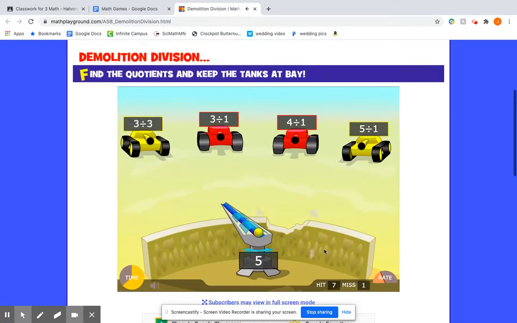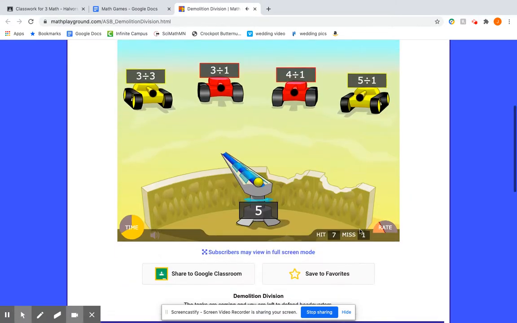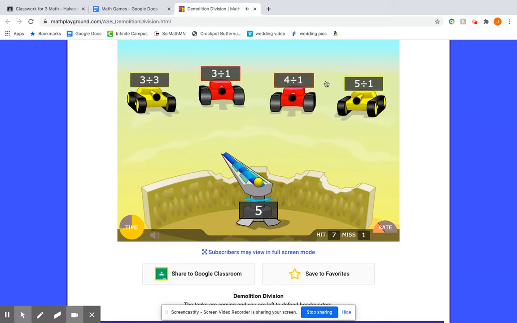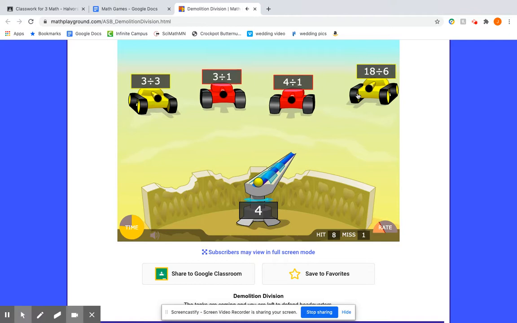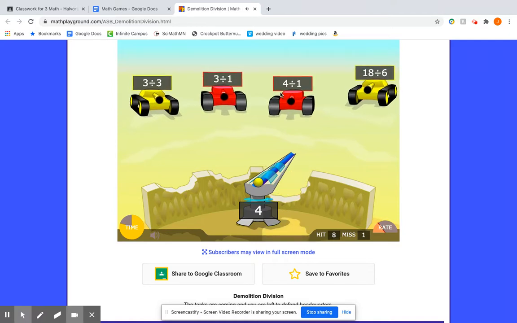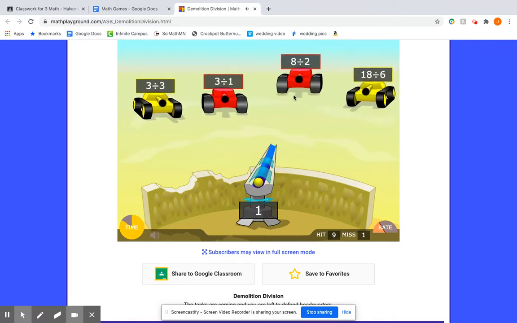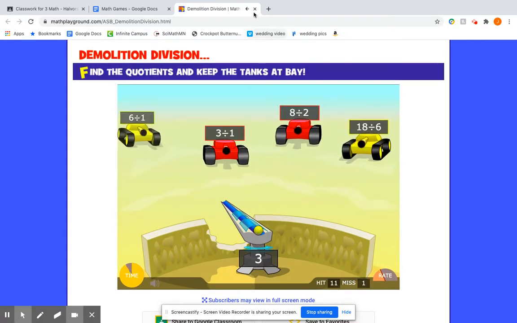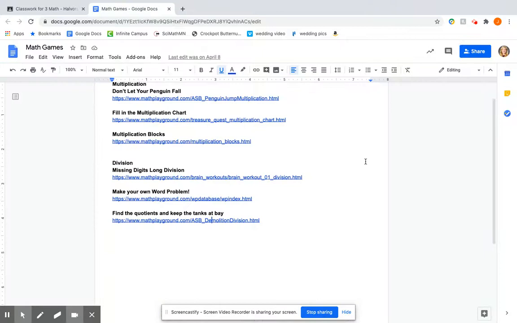Okay. So if you can see down here, it shows that I had 7 hits and 1 miss. Oh my gosh, I don't even know how to pause that one. Okay, so it seems that that one doesn't pause, but that's okay.